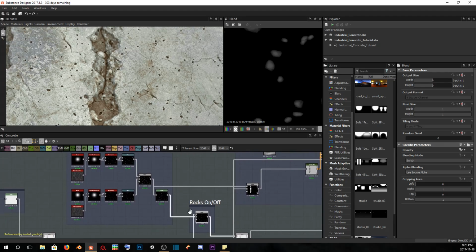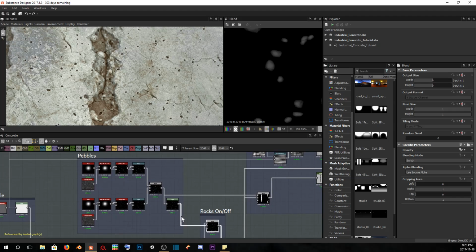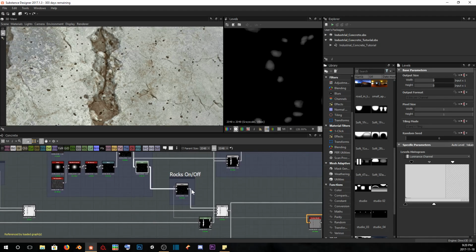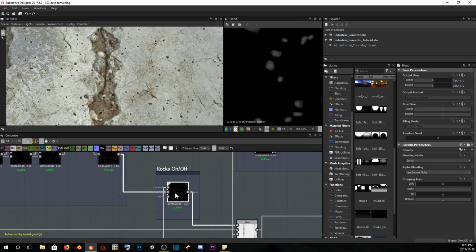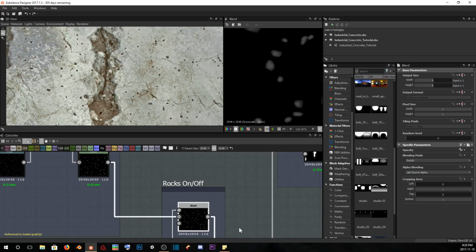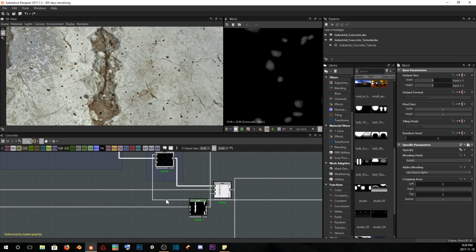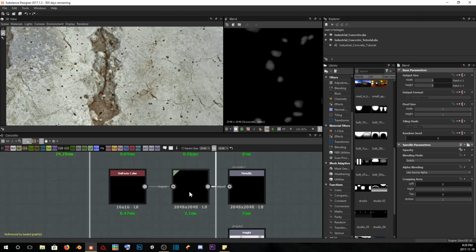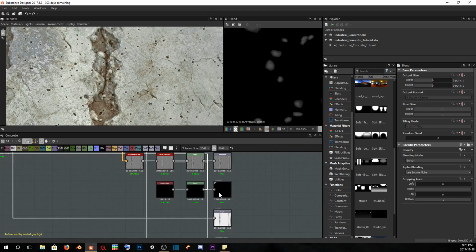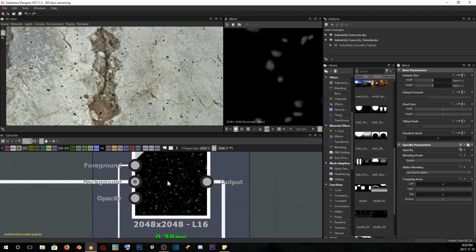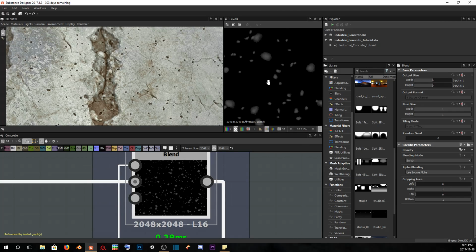After our pebbles and directly after our levels node, I added a blend. I plugged our levels into the background, and I plugged the levels of our metallic into the foreground to give us a difference between a black and our rocks.